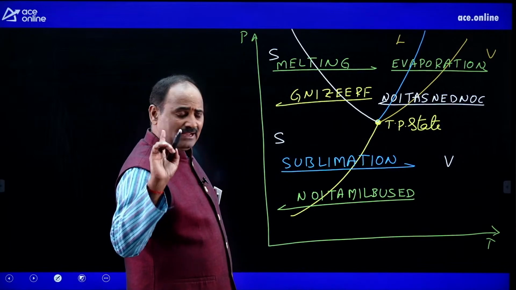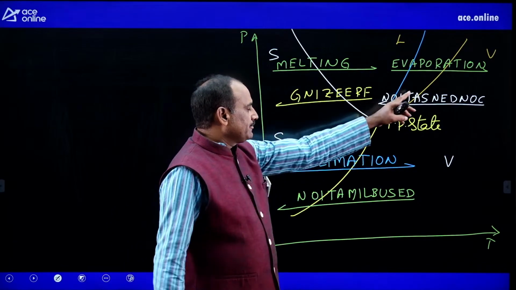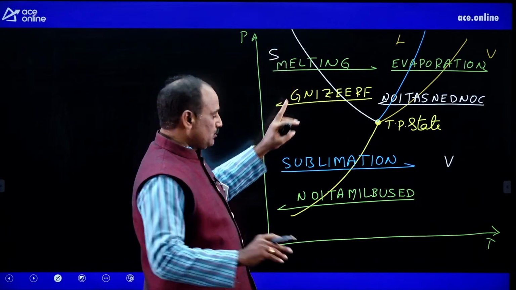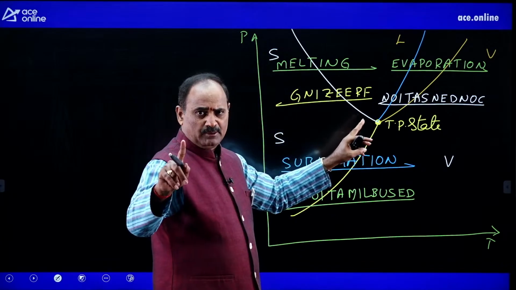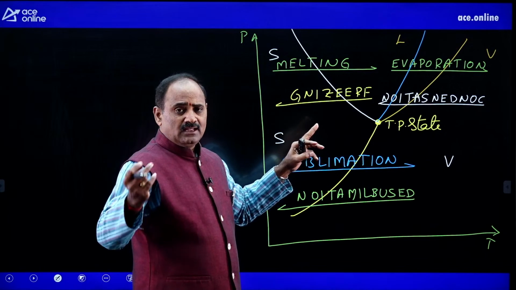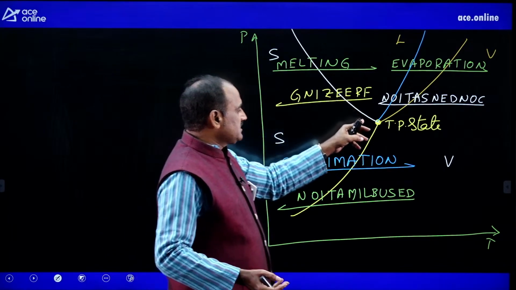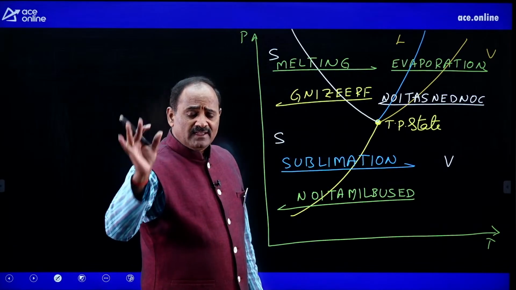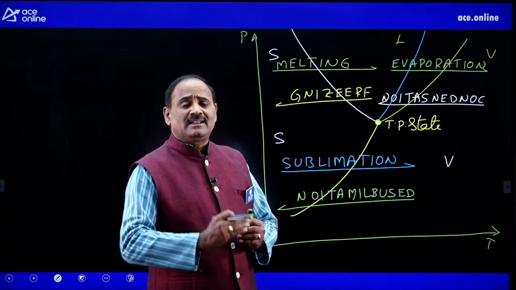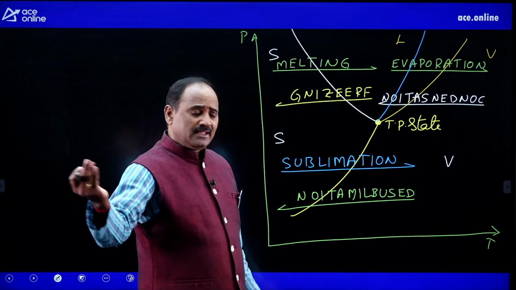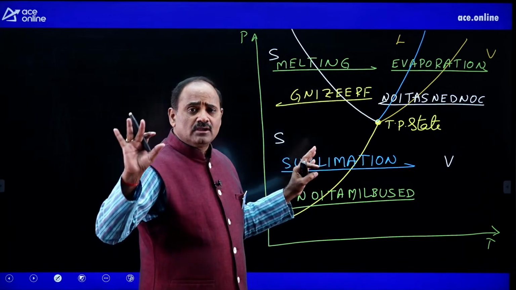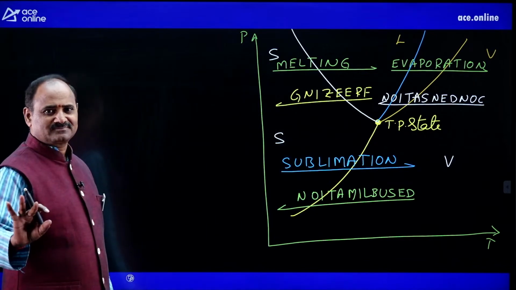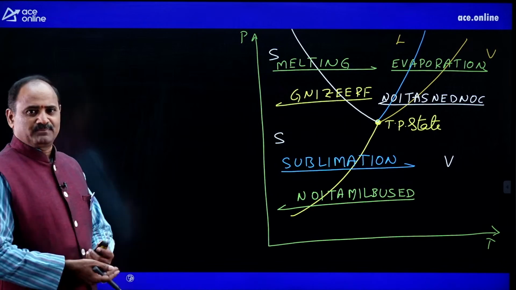Anyhow, for liquid water, the sublimation curve and vaporization curve are maintaining positive slope. The melting curve is maintaining negative slope. But the three curves are meeting at the triple point state. Okay? For other materials which increase their volume during the melting process, the melting curve is maintaining positive slope. It means as the pressure increases, melting temperature increases. Whether volume is decreasing during melting or increasing during melting, the evaporation curve, sublimation curve and melting curve meet only at a triple point state. I hope all of you clearly understood.